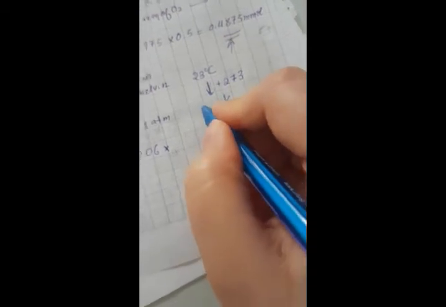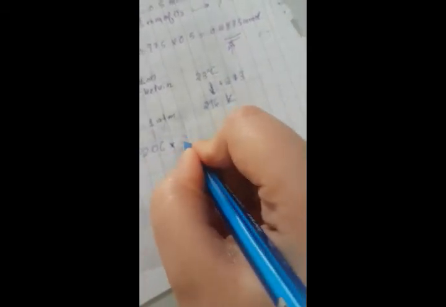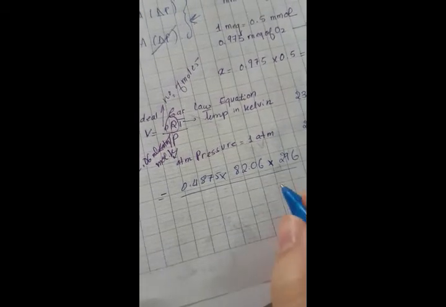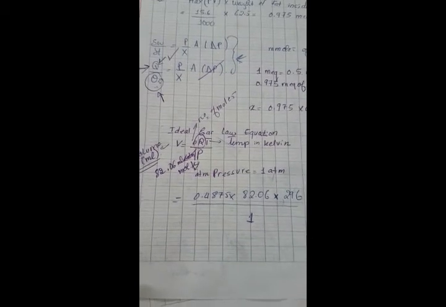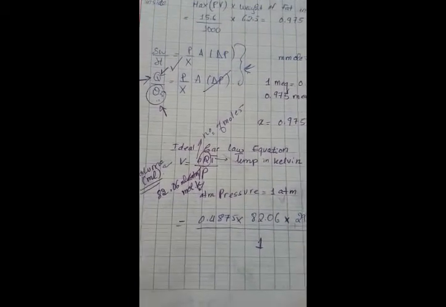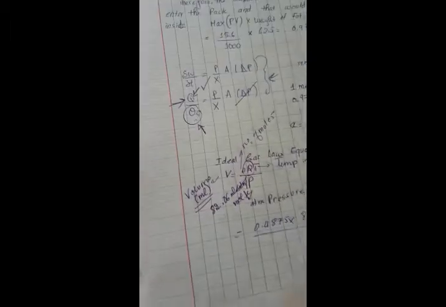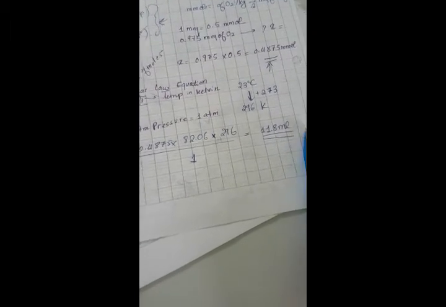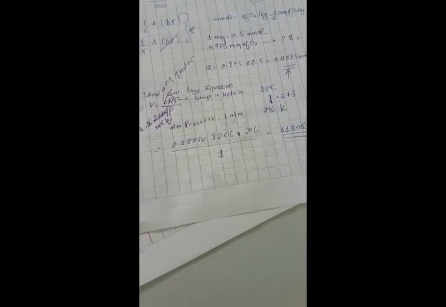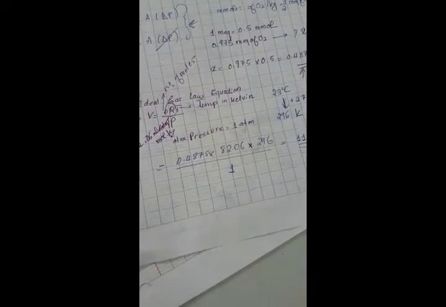So the value in Kelvin would be 296 Kelvin, times 296 over the atmospheric pressure, which is 1. And the final value would be, just let me check the calculator over here, 11.8 milliliter. So 11.8 milliliter would correspond to the maximum permissible amount of oxygen through the package of both oriented polypropylene layer and through the nylon and LDPE.